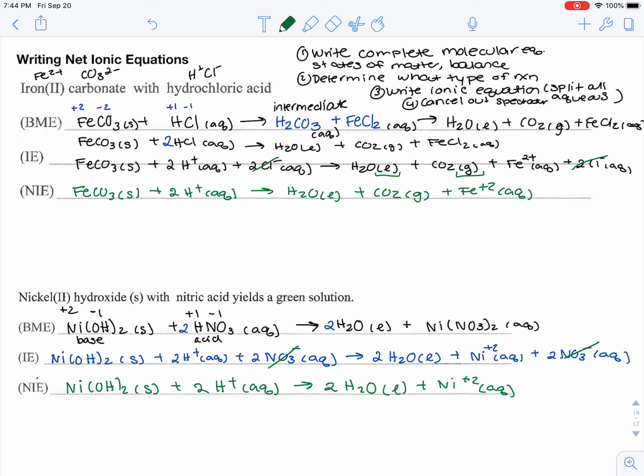And then you're balanced. So it's always knowing to first write your reactants if it's written, making sure that you're writing your reactants in the correct form with the correct charges. Always the cation, then the anion. Then writing your products. Your products is that the cation of one will go to the anion of the other, and vice versa. Then writing your states of matter and balancing and determining what specific type of reaction you have.